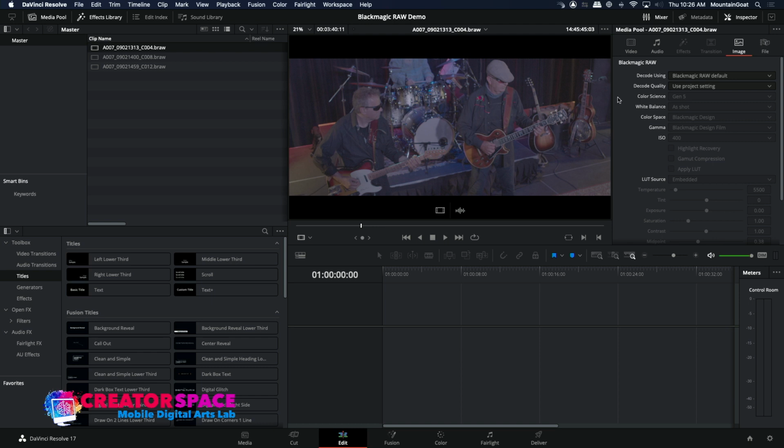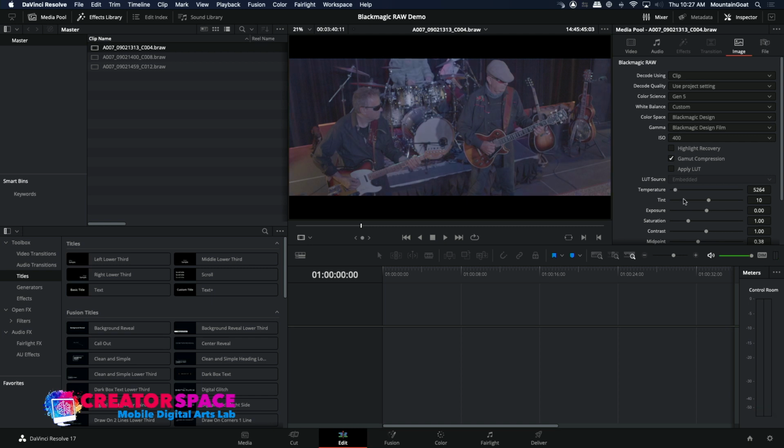So now I can say, okay, well, I'm going to go back to the clip, and I can do the decode quality, color generation 5. And how great is this, where I can actually really play with where I want the color temperature to be.